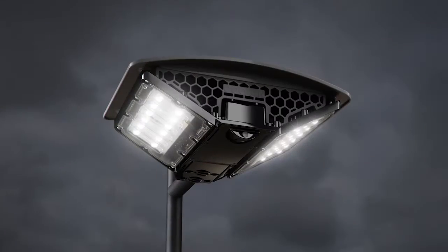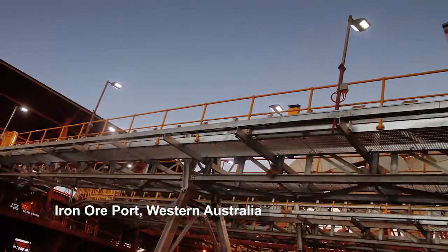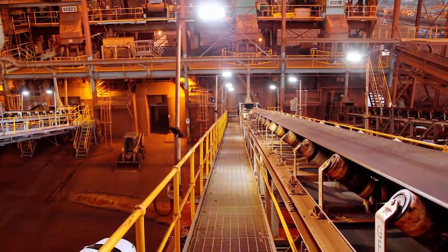Unlike many other lights often considered for use on industrial conveyors, the DLK is not a modified streetlight or floodlight or any other light that's adapted for the application. The DLK is built from the ground up specifically to serve in a harsh mining environment. We build it to be indestructible, to survive anything the mine can throw at it. The LED technology brings many advantages to the mining world, but not all LED products are created equal.